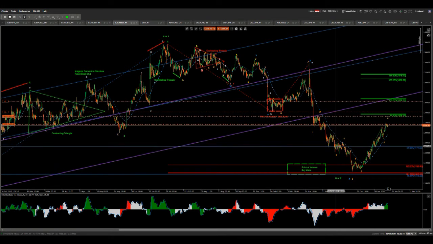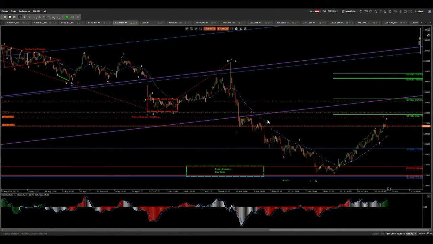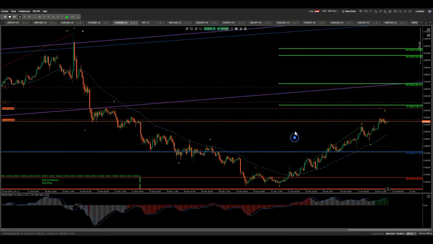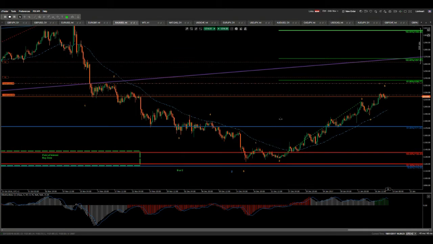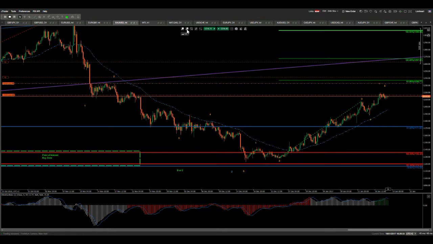However, we did not have that. We had just a mere correction. This fourth corrective leg was a bit low because sellers were in major control there. But we were at the 161.8 retracement, and then we bounced on the upside.